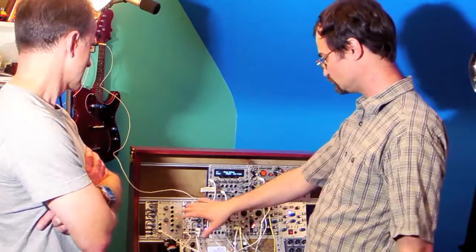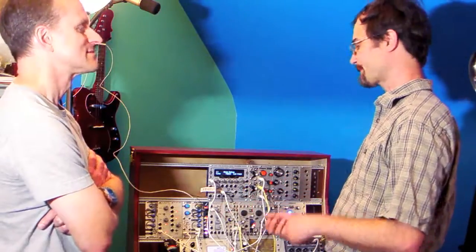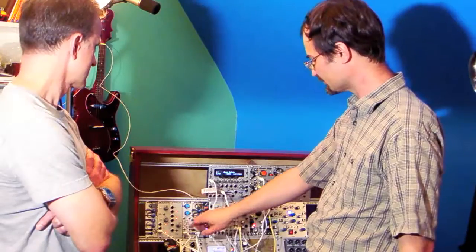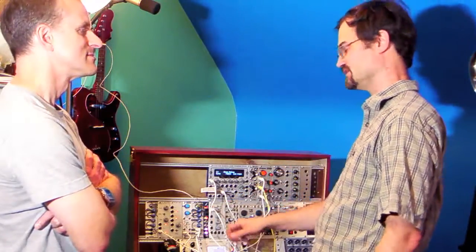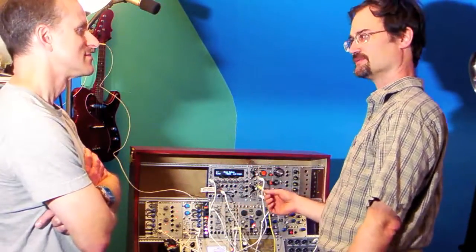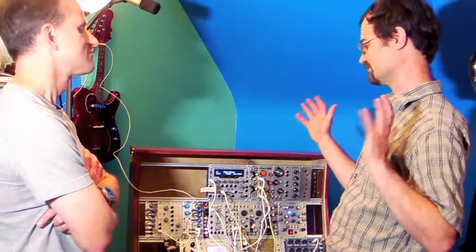So I built this. It's got 2 clocks. There's an A and a B clock, and they are basically identical. They've got a high and a low range, and there's a switch to select the high and low range. It goes anywhere from just below one clock per second up to about 250 hertz or so. So there's a lot of range there.